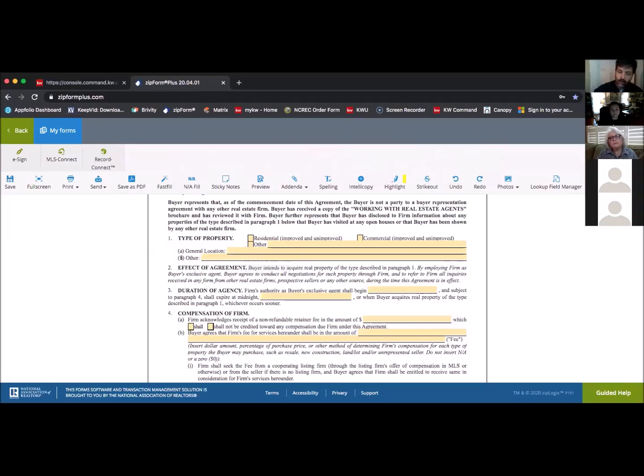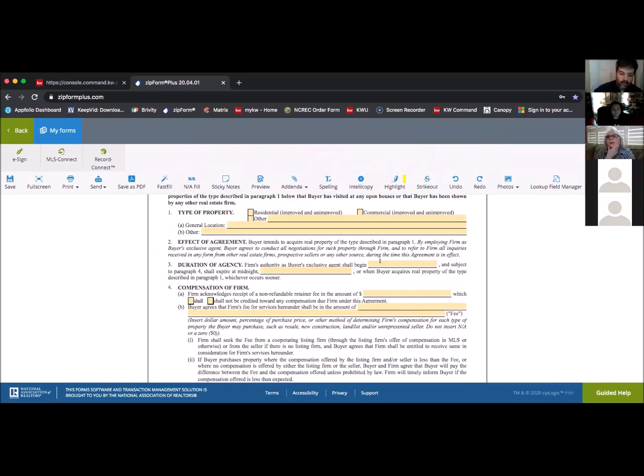So we want to have a buyer agency for our general location here. Also, it could be for a specific property. Once in a while, we run into those unique clients who say, I don't want an agent. I only want an agent if I can buy this house. I only want you to help me for this house. Well, cool. We can do a buyer agency agreement exclusive to 123 Main Street. And that way we're only bound to be your agent for that house. And that might give them some level of comfort. So once in a while you do run into that.